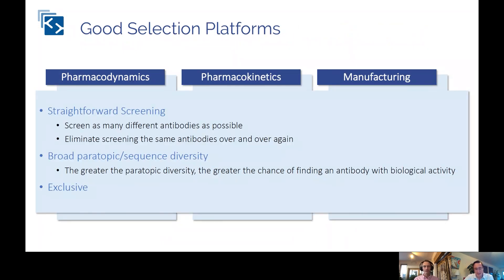I'm very interested in the thinking that goes into designing antibody screening and selection processes. Can you comment on what you feel are the most important considerations for early screening and selection? The most important is to get very broad paratopic or sequence diversity. Not all antibodies will have biological activity, and you want antibodies binding to as many different epitopes as possible in order to identify those that bind to an epitope likely to give you biological activity of interest. The traditional approach is just to screen more and more clones — but even up to 10,000 clones, many of which are repeated, I would argue that's a low-throughput approach.